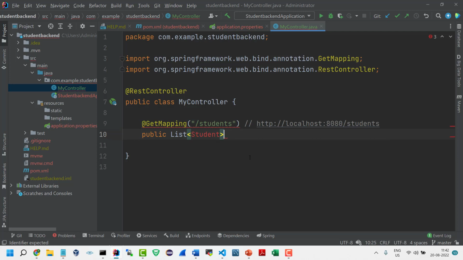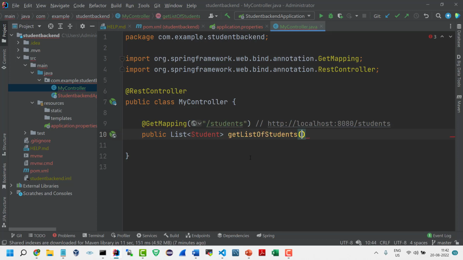The method name would be getListOfStudents. We don't require any argument over here, so I'm specifying empty parentheses, and here I will be fetching the list of students from the database.